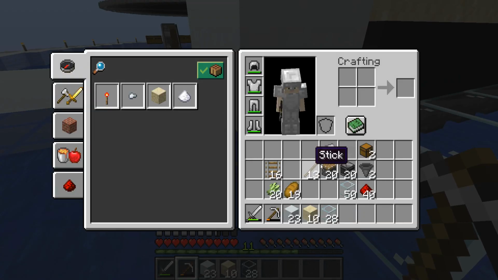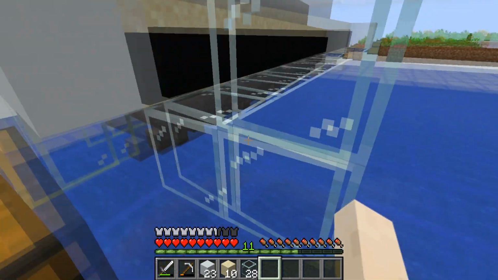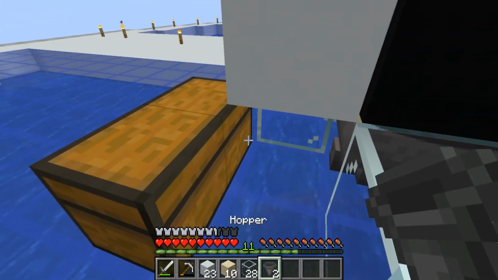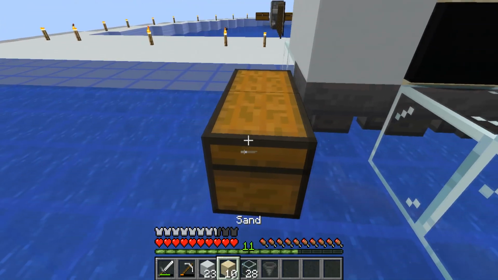There we go. Oh, that's right, it had a bunch of stuff in it. I'm sitting here like, what the heck just popped out of that? Okay, so we have one there and one there. And the hoppers, we just place one inside of there. That should all go into the chest now. In fact, actually, I can test it.